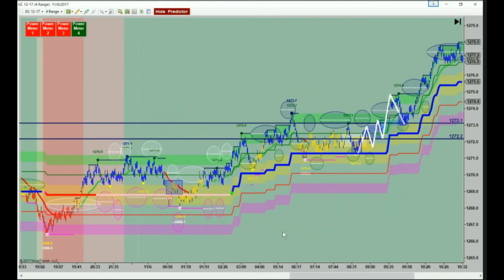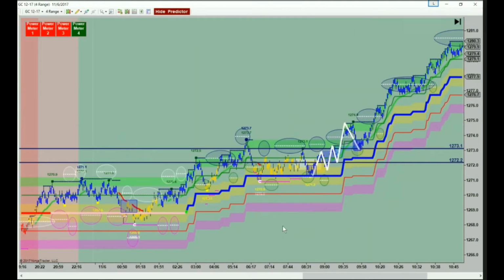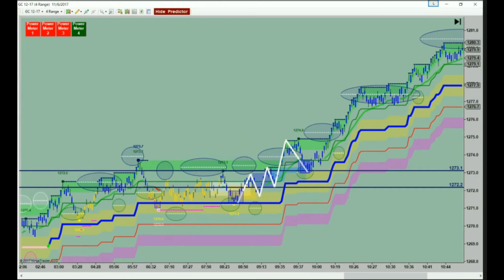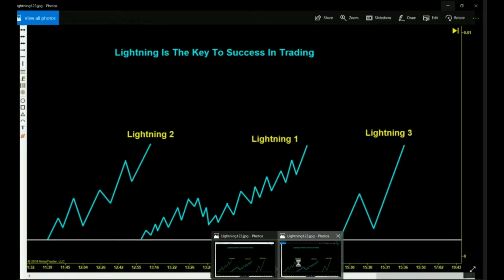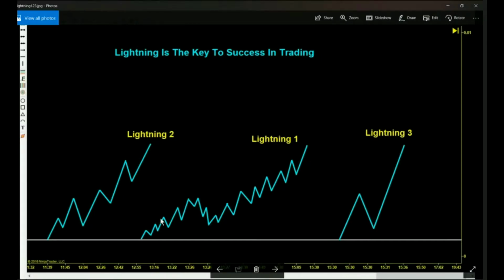Anybody have questions so far on identified swings? I think really that identified swings, no matter if you start deciding that you want to look at the larger ones, the medium ones, or actually Lightning 2, or even Lightning 1, you can still make some very good coin if you just learn to see these identified swings in real time.